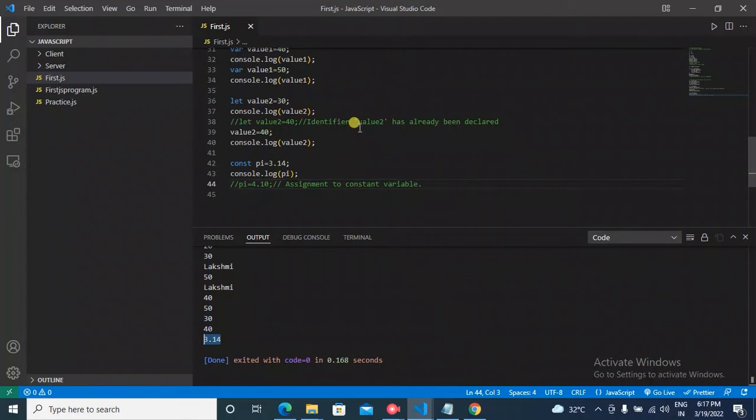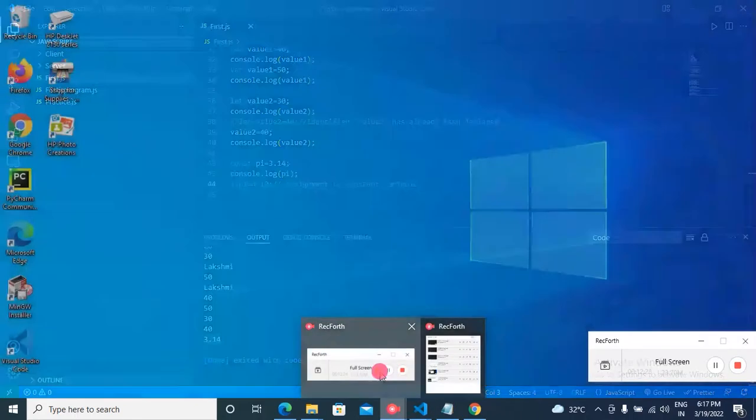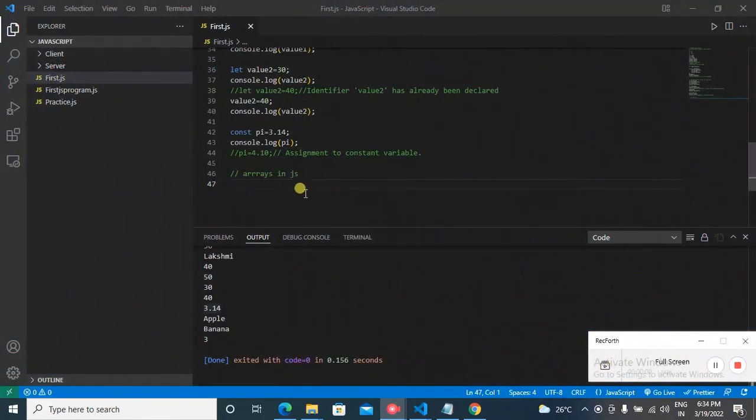You can reassign or override whatever you want for that value, but you cannot redeclare the variable name again once you have declared it. Okay, that is the difference between var, let and const.